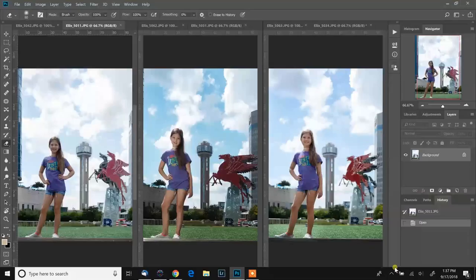Now in the second picture, I've done the normal flash sync speed. So here you can see that the flash is the main light in the picture. It's illuminating her skin really well, with the downside being that I had to close the camera down to f16. And so in this case, both the Reunion Tower and the Pegasus in the background are in perfectly sharp focus. Now, if you like that look, awesome, you're good to go.